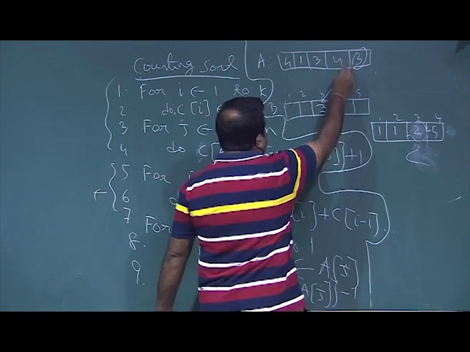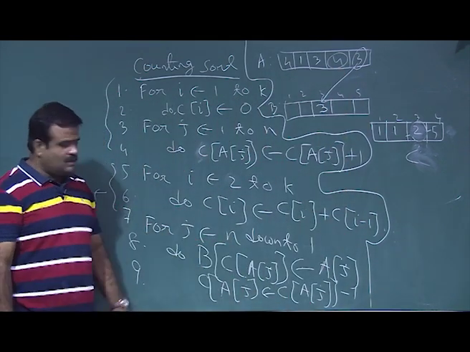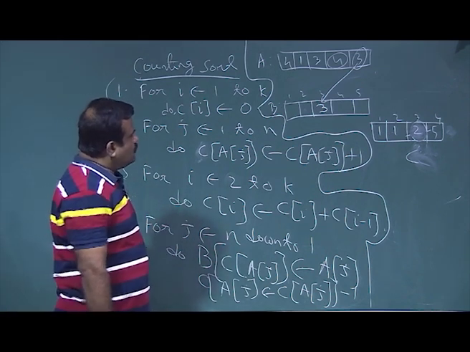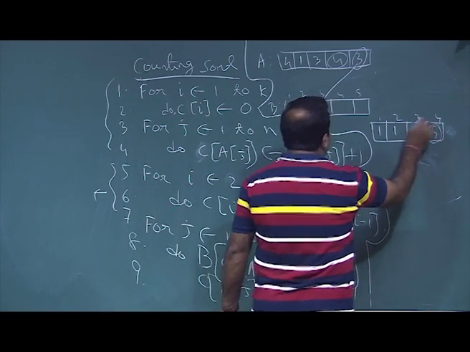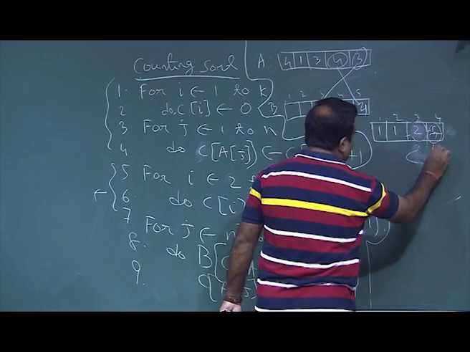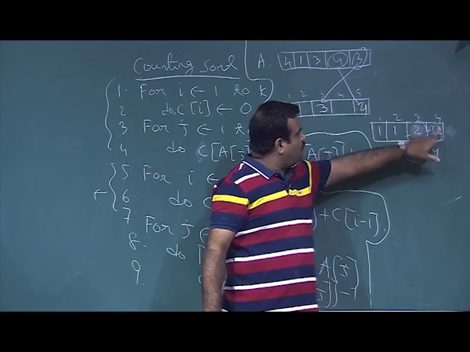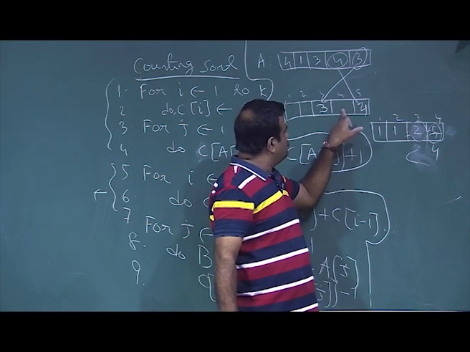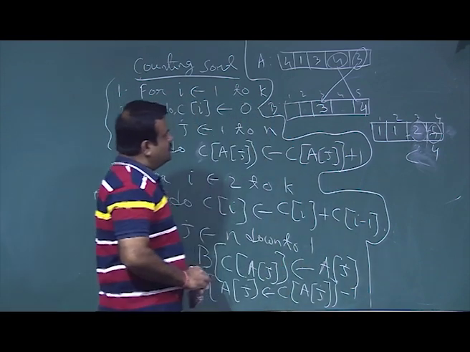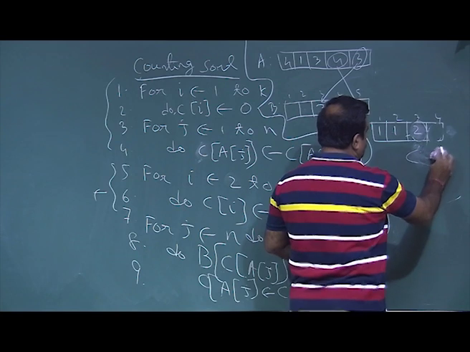Now, this is our next element in this j loop, n down to 1. Now it is 4. So, we go to C of 4, which is 5. We put this 4 here and we decrease it by 1. What is the meaning of that? If again we see a 4, we are going to put it in this place. So, that will give us the stability. Okay. So, now this is basically 4.